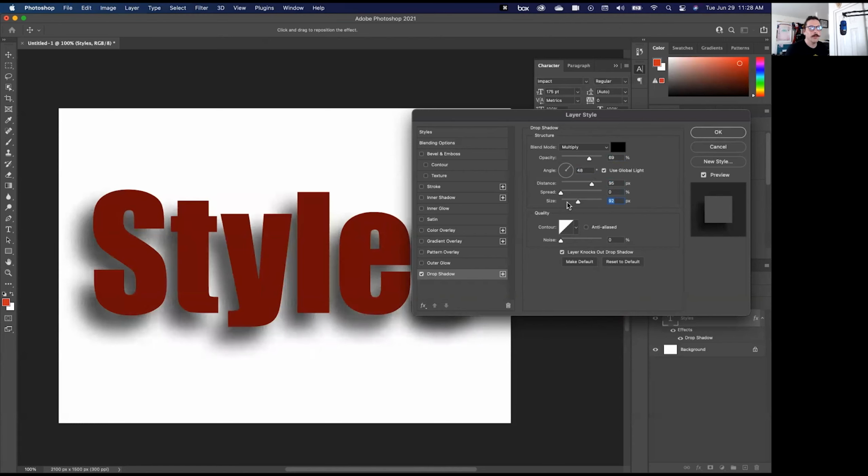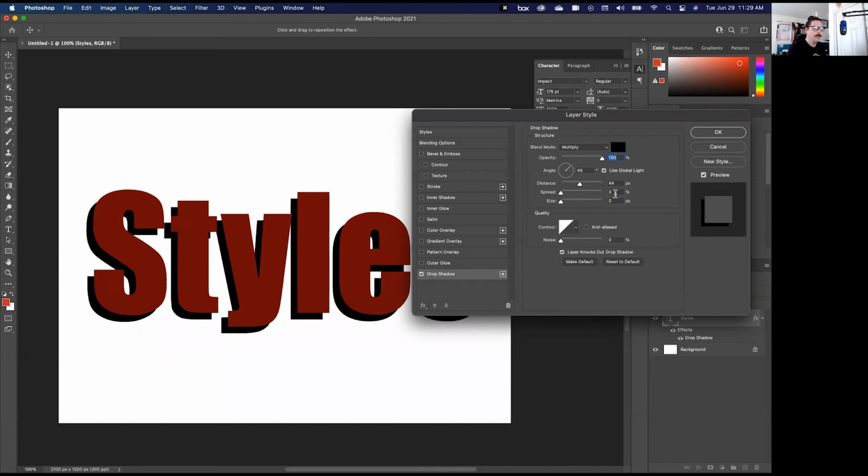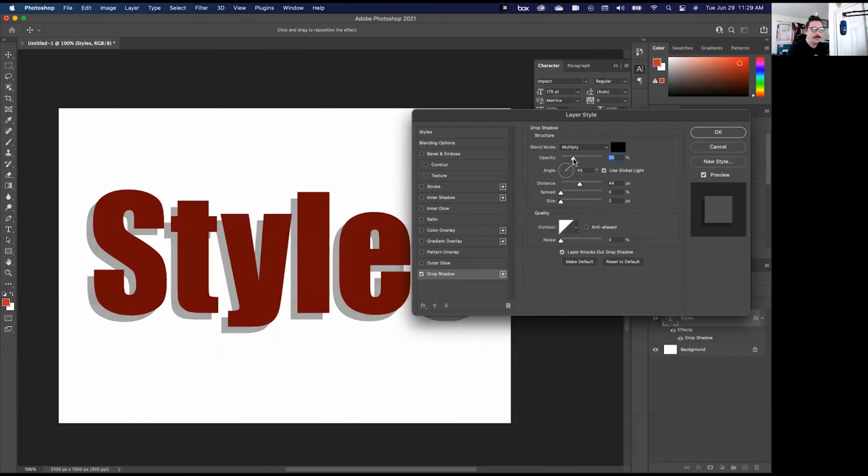So you have all these options here, and you can move it around. Less is more, I think, with a lot of drop shadows. Sometimes it's just a nice way to create distance between the type and the background. Sometimes I like to just put the size to 0 and make it kind of a hard shadow like that, but it's entirely up to what you like.